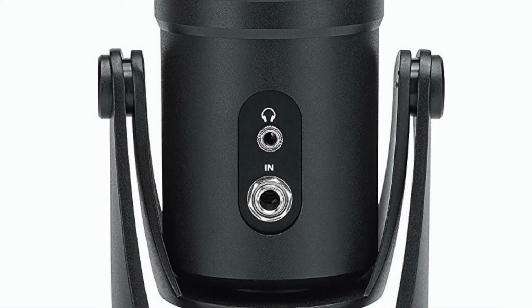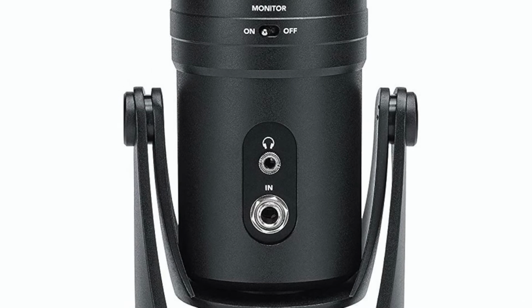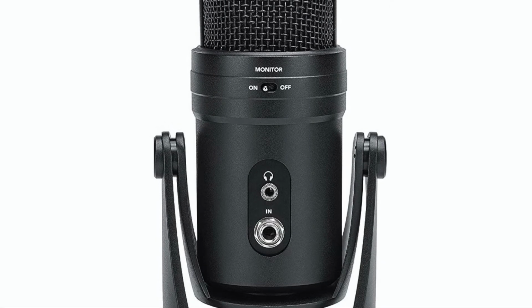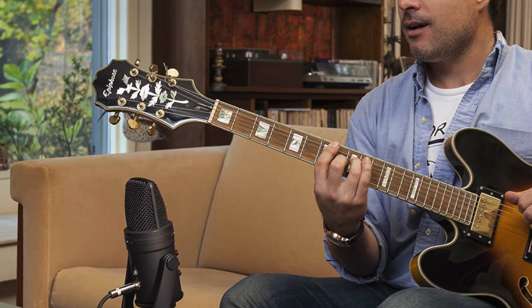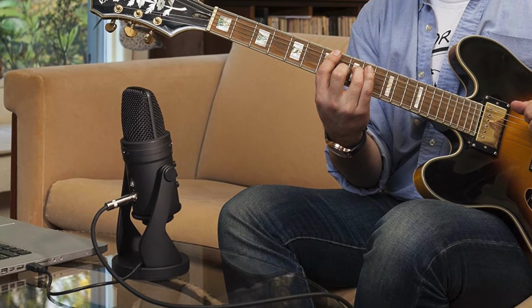The other thing the Samson has that the Yeti doesn't have is an input for a quarter inch jack. That means you can have your voice and you can have a guitar or a bass plugged directly into the back of this microphone and be recording guitar and vocals at the same time. That is really a neat feature, especially for singer-songwriters out there. You could take this with you. You can go in a hotel room or even in your house, plug this thing in, plug your guitar into the mic, and have voice and guitar recording at the same time. So that is a really cool feature on this Samson.